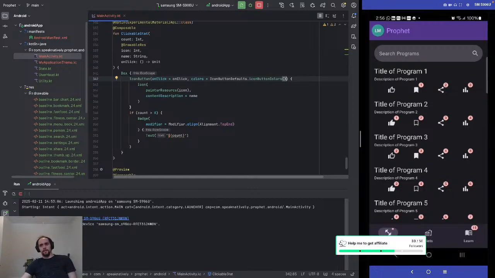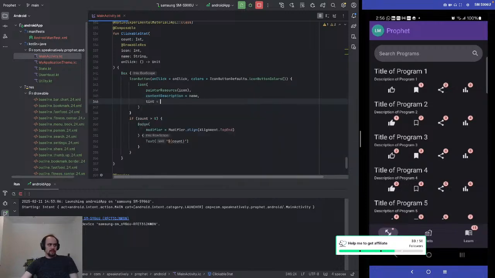Okay. Android, Jetpack, compose, change, icon, button, color. It's on the icon. I was not expecting that.